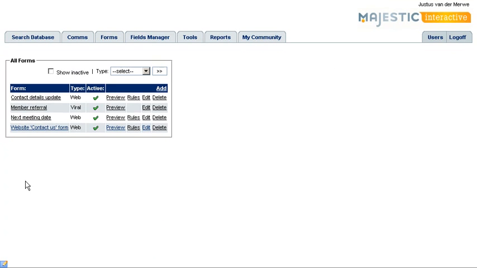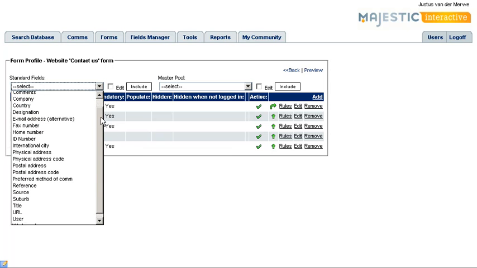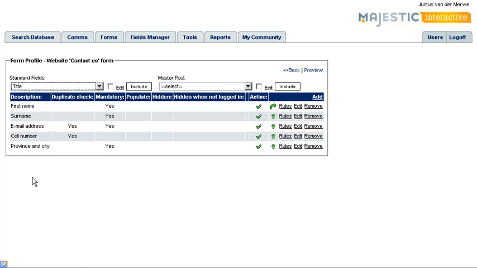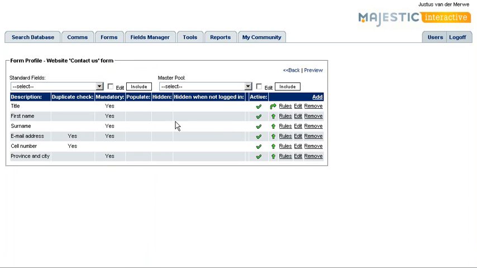On the left hand side, now you just need to put in some extra form fields. You might want to add an additional field here. Let's say you'd like to add the field title. Select it from the drop down, click on Edit, and when you include it, let's say you want to make it mandatory that people have to fill in the title, and here you can select where that title or that field now must display in the list, and we're going to have a display above the first name. There it shows, and you can preview your form.